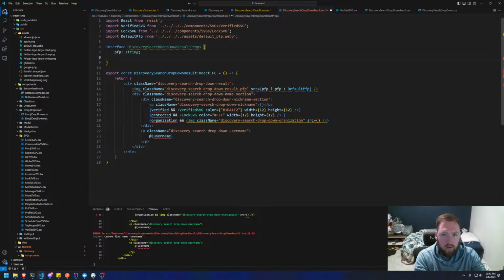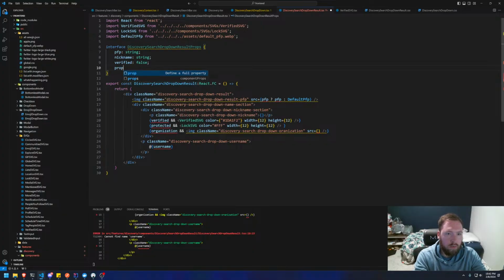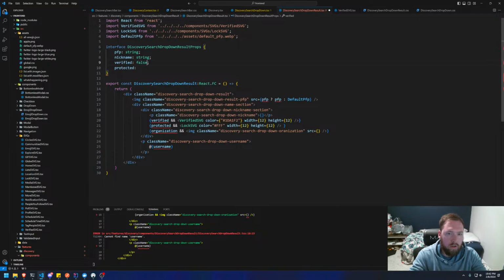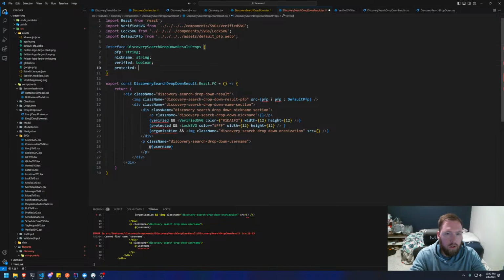This is going to need nickname, which is a string. It's going to need if they are verified, which is false. It's going to need protected, which this isn't false. It should be Boolean. My bad. Boolean. It needs protected, which is a Boolean.